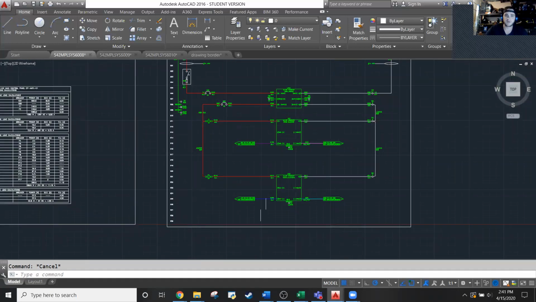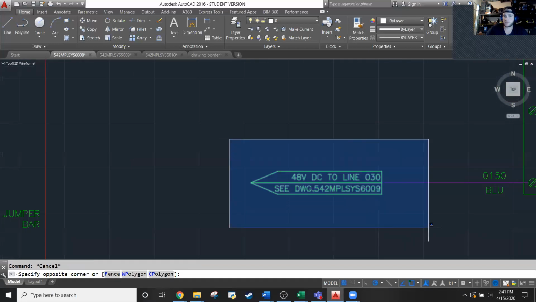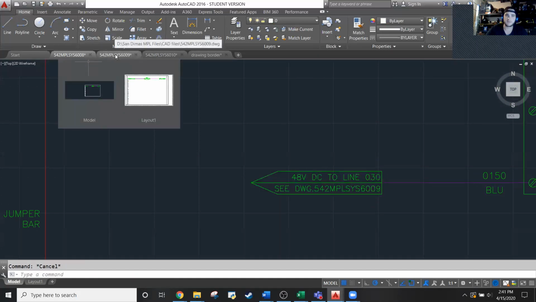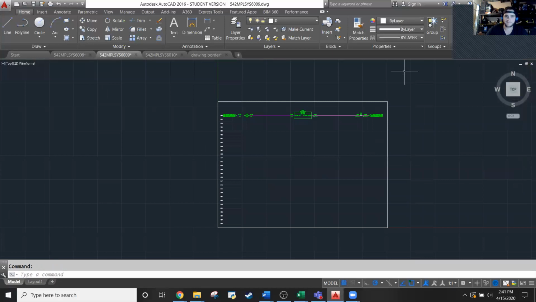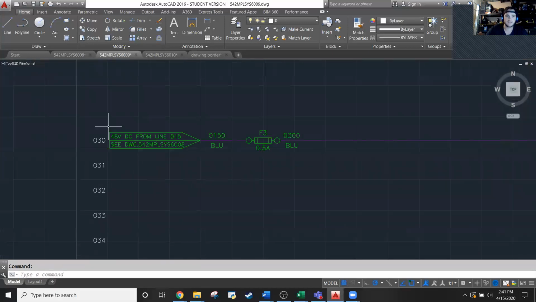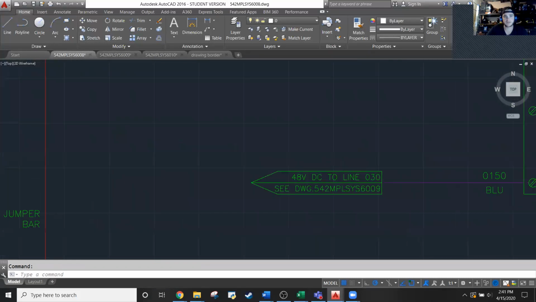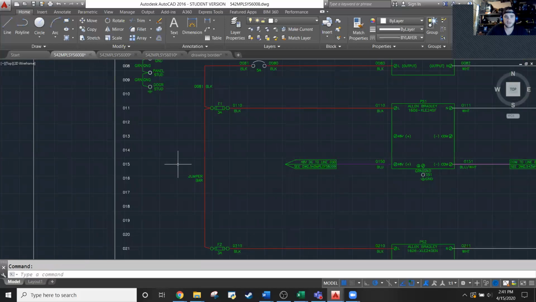Okay, so I want to show this convention. This is calling out drawing 9 in the set, so hopefully you have that open. If you go to drawing 9, you can see here it calls out the power type and the line it's coming from. So if you go back to drawing 8 and go over here, oh, that's line 15. I'm just going to extend that out so you can see it.